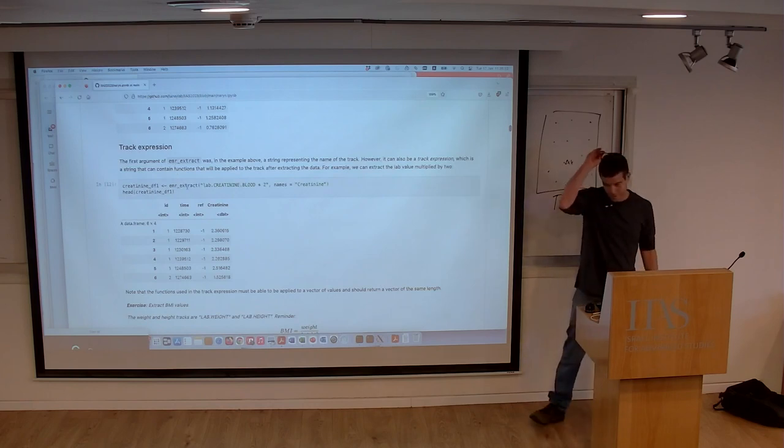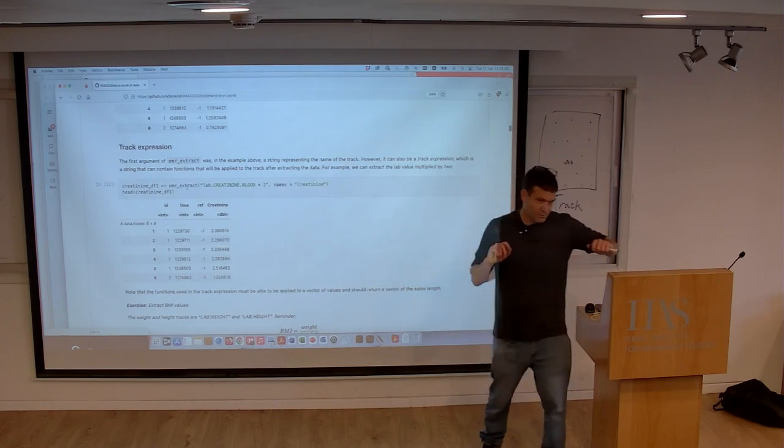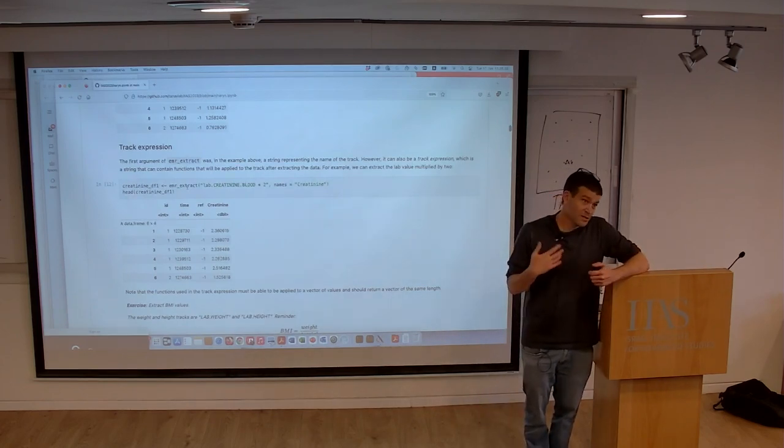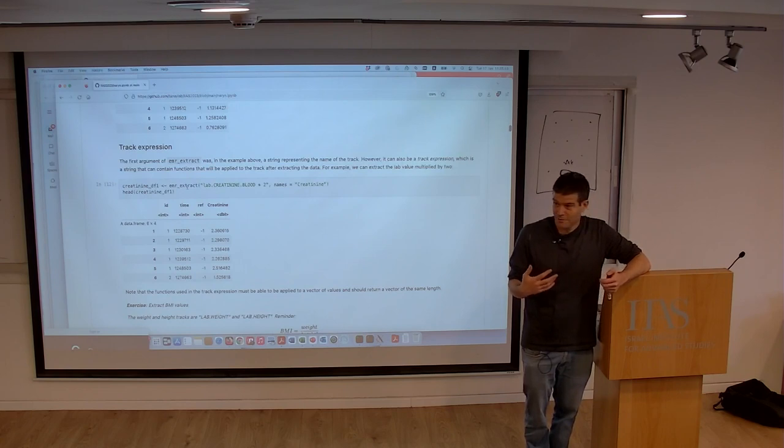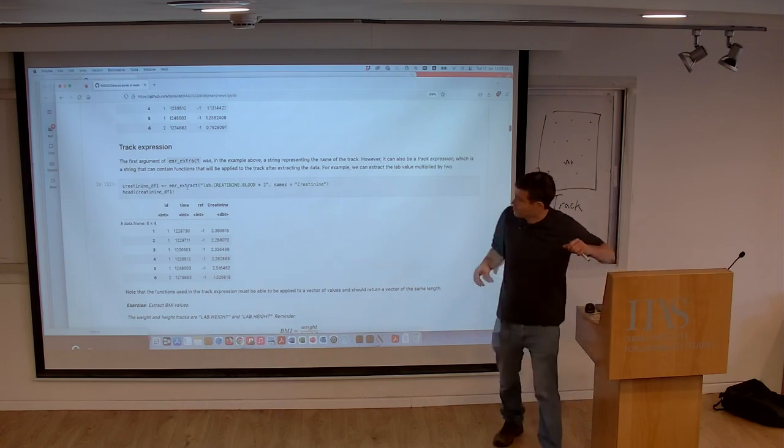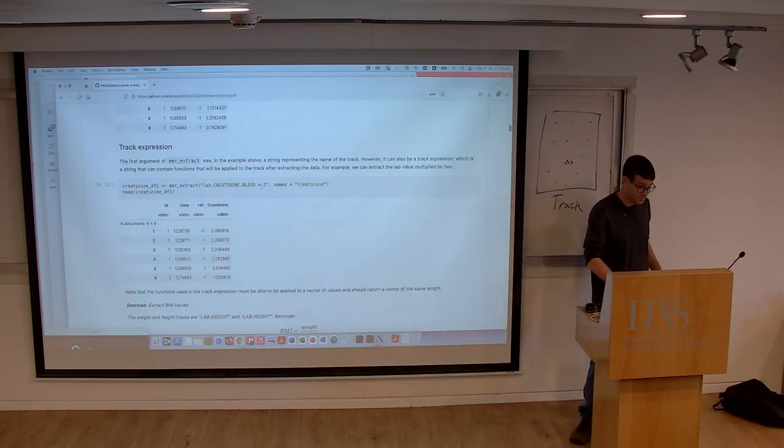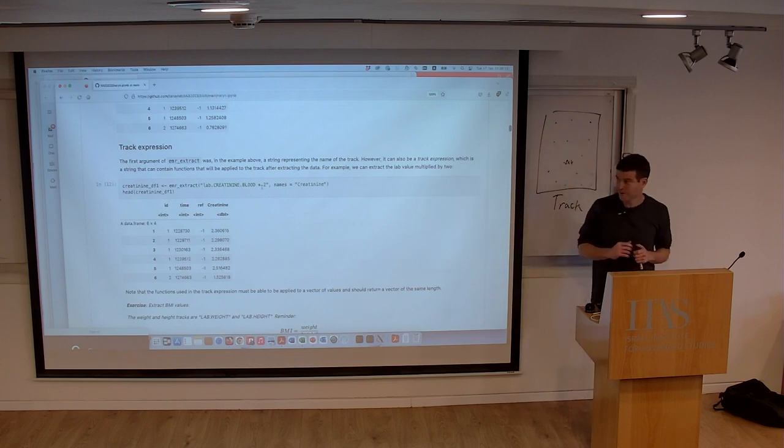But it's important now to introduce a second concept, which is called track expression. So the system allows you to compute anything you want with tracks as if they are variables. Okay? So here we are just multiplying something by two, but we can divide tracks, we can do any function you want, including callbacks and errors. Okay? This is still working very efficiently because the system is running this in vector mode, so operations are still very, very efficient. They are done in bulks of thousands of operations each time. And of course, all of it is highly parallelized.